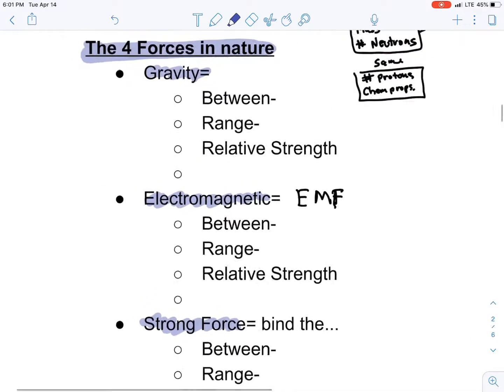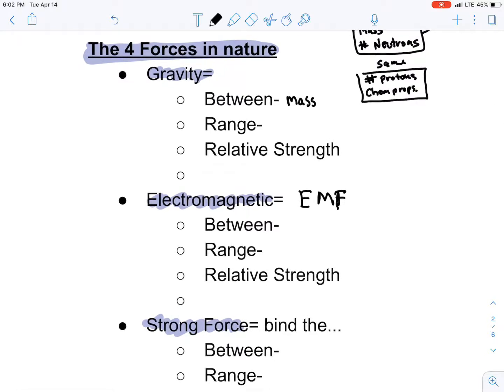Now, we've talked about the first two, right? Gravity and electromagnetic forces. We talked about gravity when we talked about Newton's universal law of gravitation and that kind of thing. And we know how gravity works. We know what gravity is. We know it's between the masses. So it's a force. No, they really don't understand it much more than that, but it's between masses. It's between two different masses.